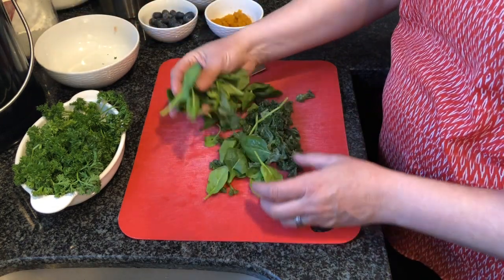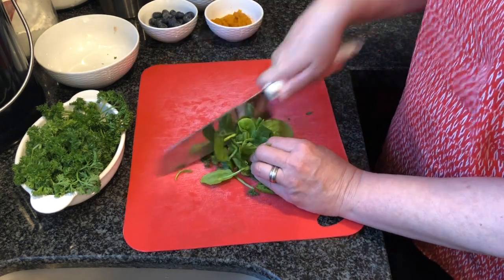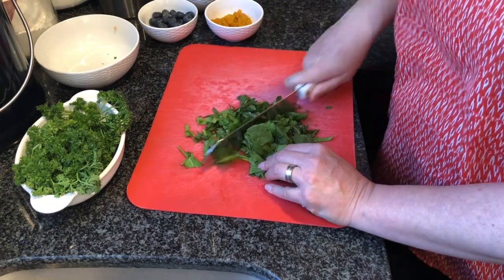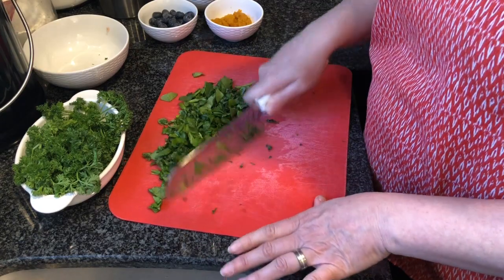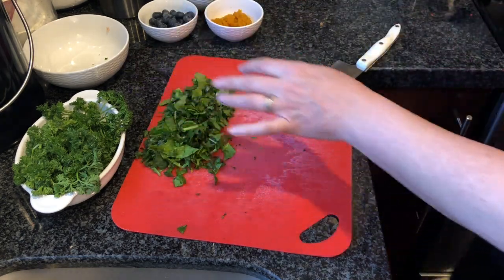So now this is just my kale and my spinach. I'm going to do a rough chop on it to allow it to spread throughout the meals and prevent it from only going into 1 or 2 of the bags. All these different fruits and vegetables that I will be cutting now will get added all in at the same time at the end once the meat has been fully cooked.